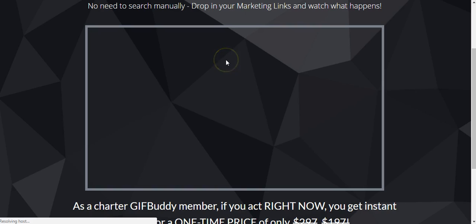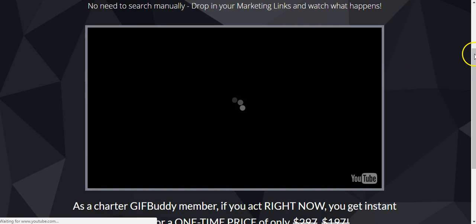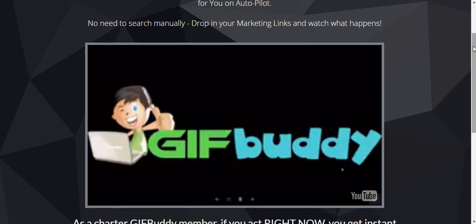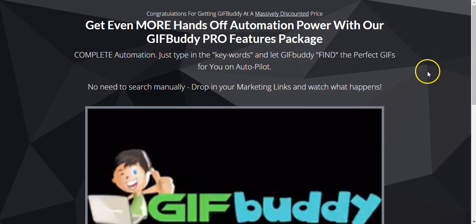So OTO1 is basically a pro version where you can schedule the entire gifts for not only a single time, but for an autocron.